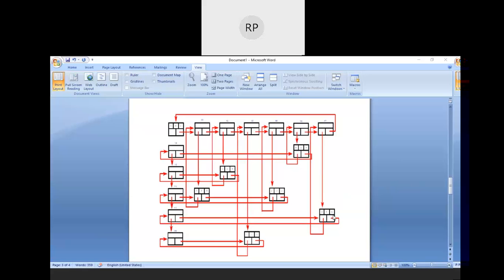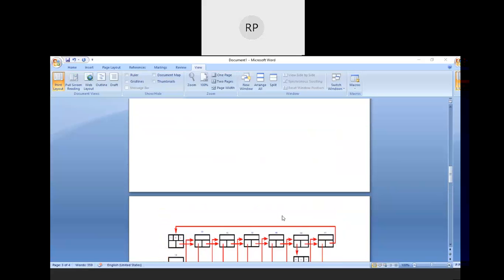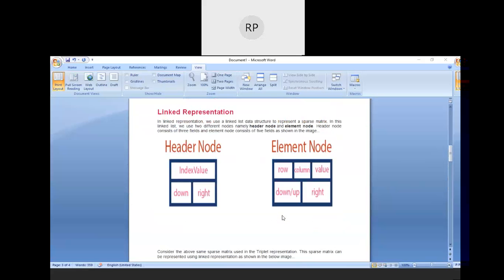Now this assignment is made to know that you have reached the end of that particular row. That's why we are assigning the right part to the header node. This is how we can represent a sparse matrix using the linked list representation.